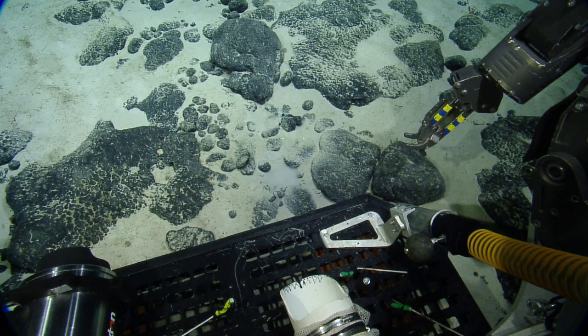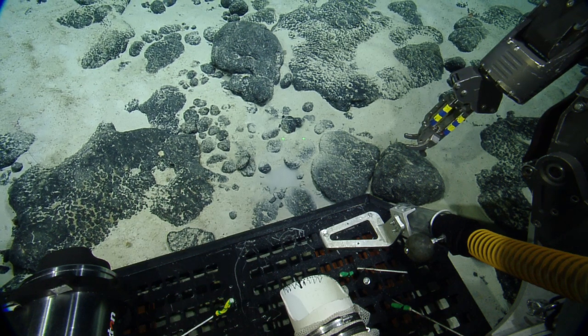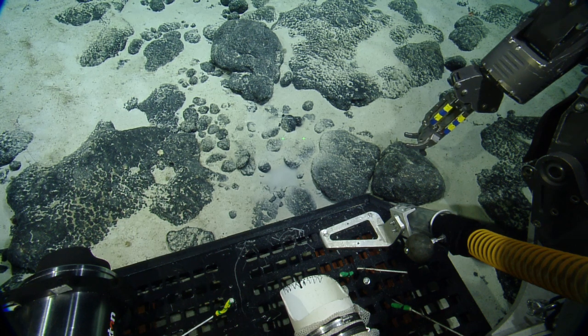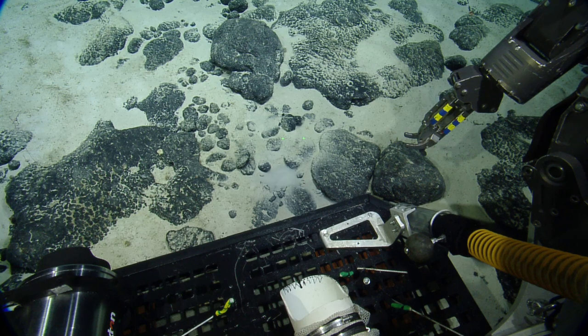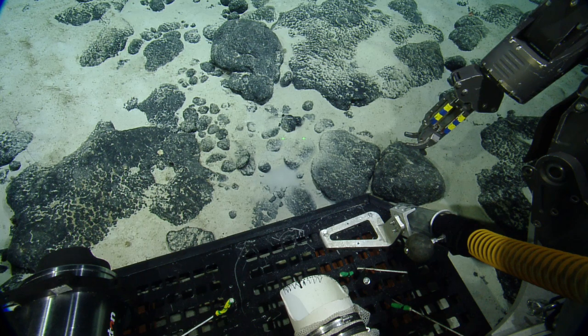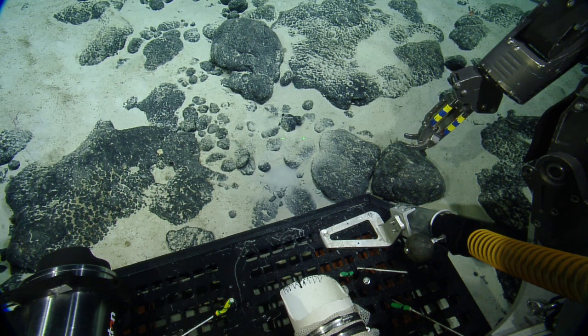Okay, science, do we have other sampling needs up here? Well, we could attempt a push core in one of these sandy areas or sedimenty areas. You want to give it a shot? Sure. Same site, Adam? Well, not right in front of us, but there's a sandy area off to the side there.